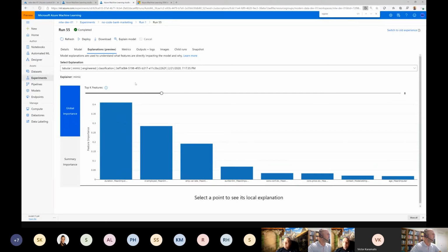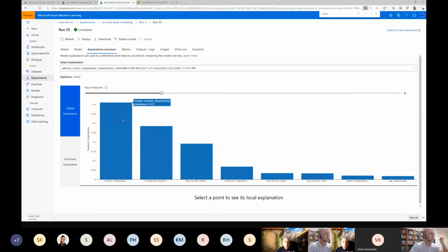So this one here is a different data set. Sorry for switching data sets on you, but this is a bank marketing data set. So I have the customer profile, I have marketing conditions. A telemarketer calls you and asks, hey, do you want to buy a certificate of deposit in my bank and make 2% a year? Yes or no, right? So you're trying to predict the yes or no. And in here, I'm saying that the number of people employed, so the employment conditions, is the most important one.